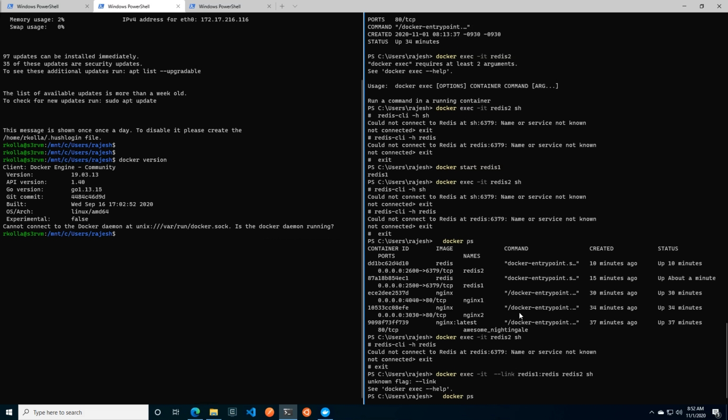Now I will connect to another image. Docker run, detach mode, port 5432:5432, then volume, Postgres data, colon, link.